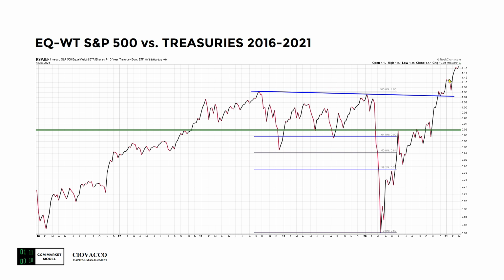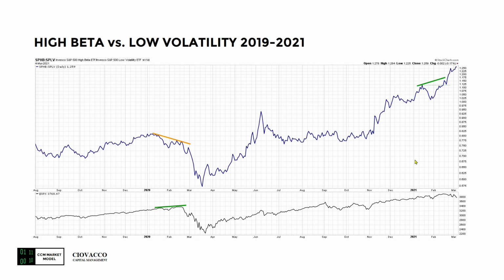This here looks discernibly different from this increasing fear look that started in January of 2020 before the S&P 500 peaked. This is almost the mirror image of this. This is high beta relative to low volatility. Compare this S&P 500 to this. This is what increasing fear looks like. This is what increasing economic confidence looks like. There's really no other way to say it.